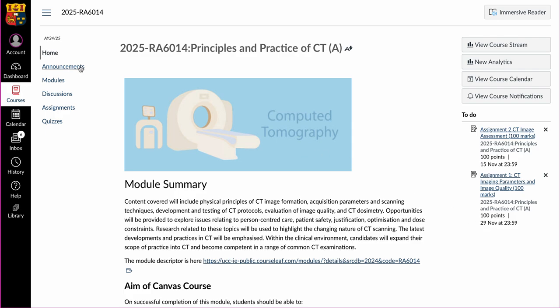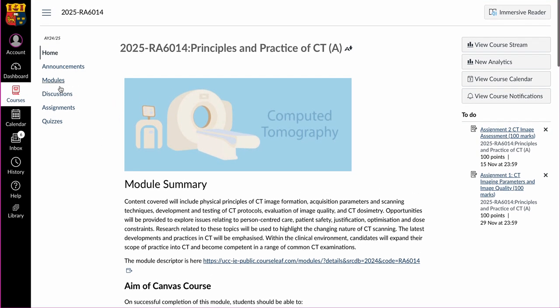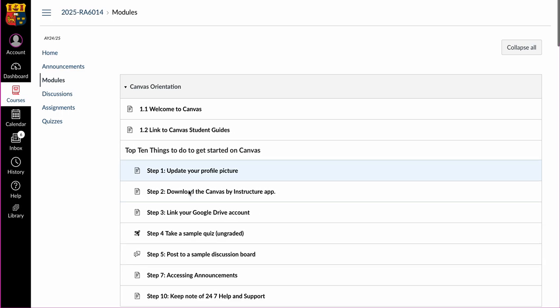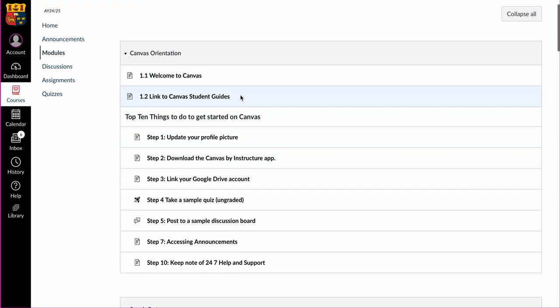There is an announcements button, and this is linked with email. So if I wanted to say, by the way, great textbook available, here's a link, I could post that as an announcement and you could see it. But you'd probably also get an email to your university account with a copy of that message. You could click on each week, or you can go to a button called modules, and this essentially gives you a week by week activity.